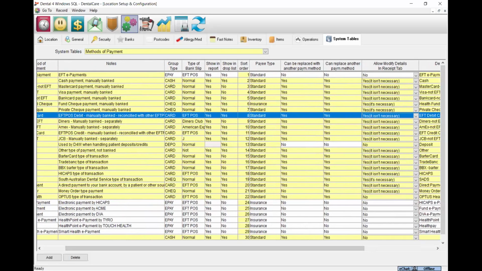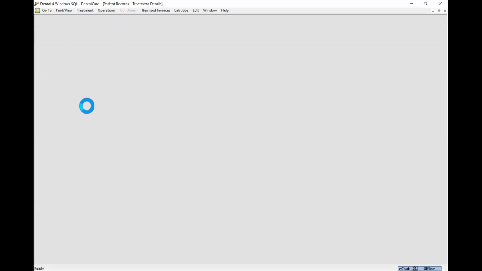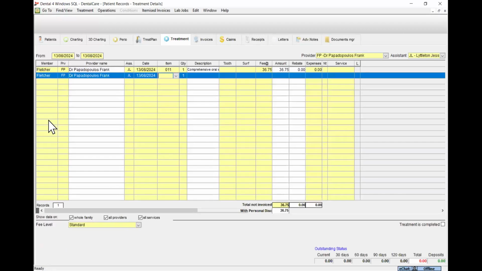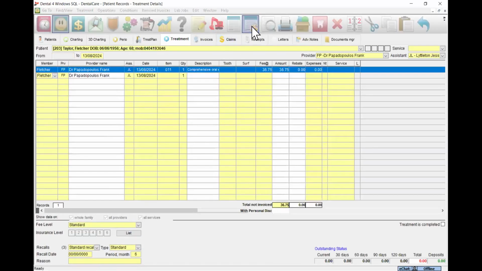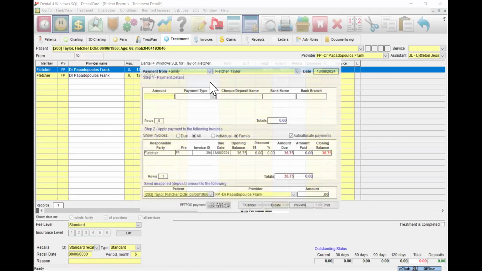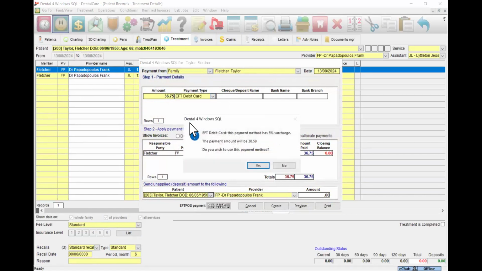So what happens now when you come into treatment? When we create the invoice and a receipt, when you enter in the amount and you select that payment method, so we're going to say EFT debit card, you will get this: payment method has a 5% surcharge.